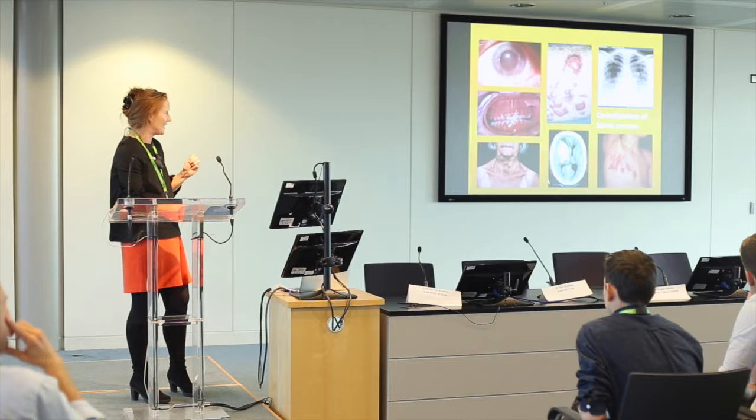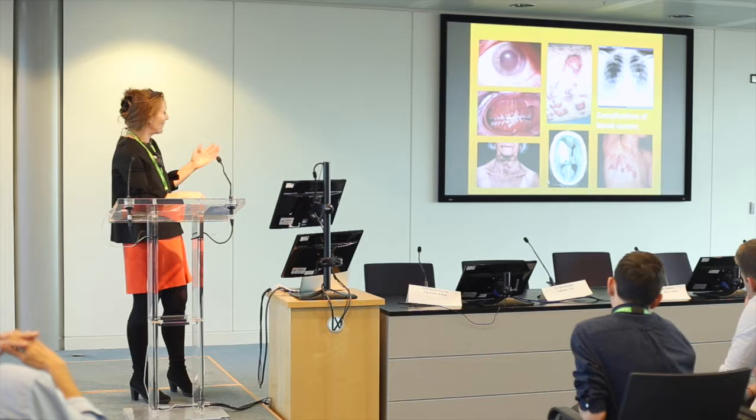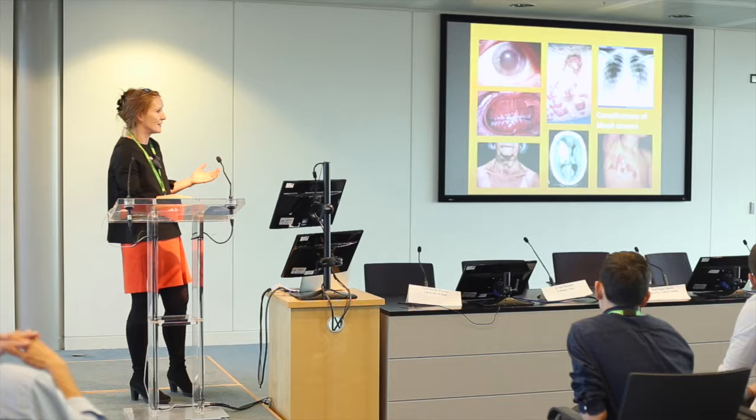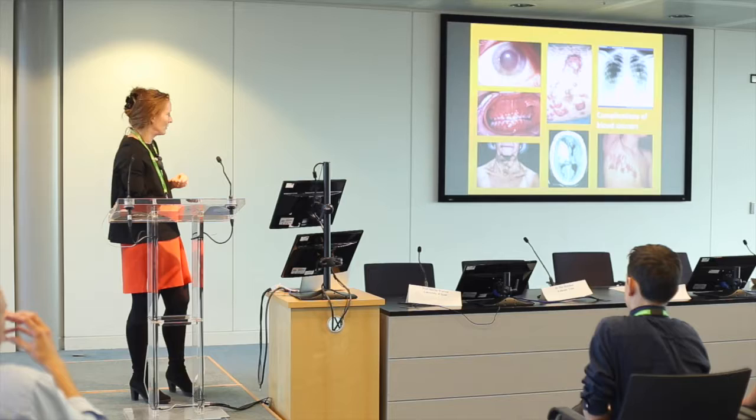But the chickenpox virus goes away, but it remains in the nerve roots. And then if your immune system is affected by something else going on, it can reactivate. And it typically causes an infection and a rash in the actual distribution which that nerve root supplies. And it can be really, really painful because the infection is in the nerve root. Okay, that was an aside.